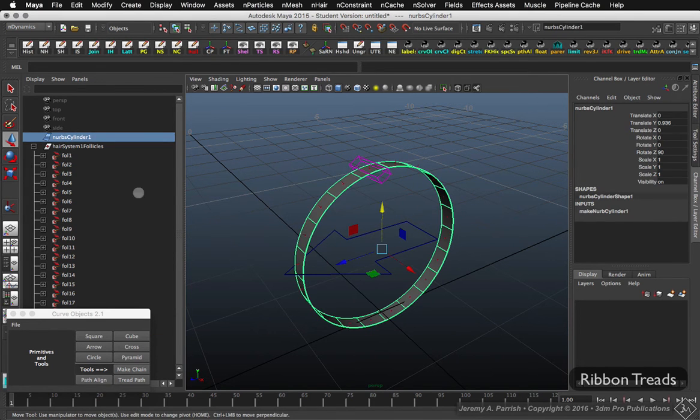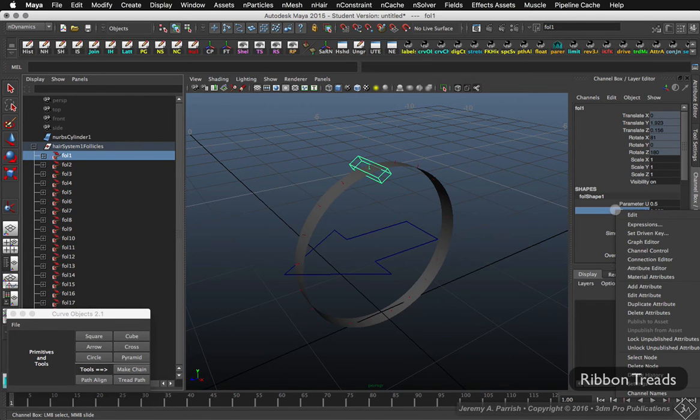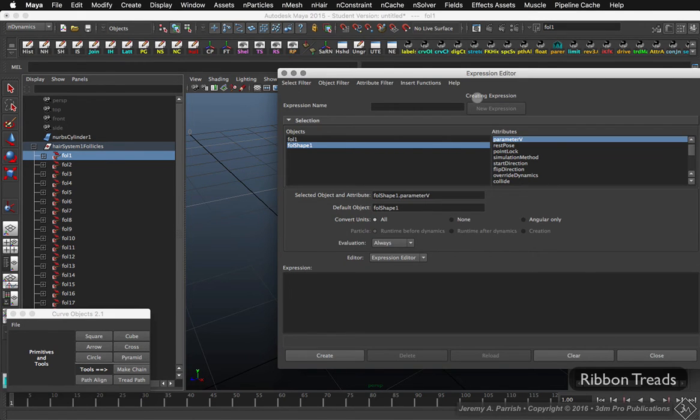I'll go back to my follicle. So follicle 1, go to the follicle shape, and it's the parameter V we need to set the expression on. I'm going to press Control, or Command if you're on a Mac, right-click on the parameter name and go to Expressions in the pop-up menu.